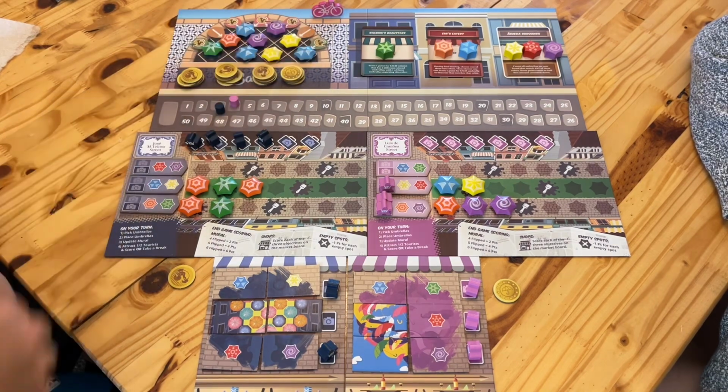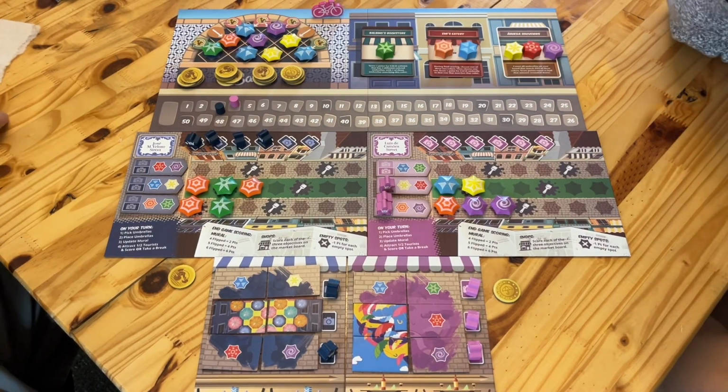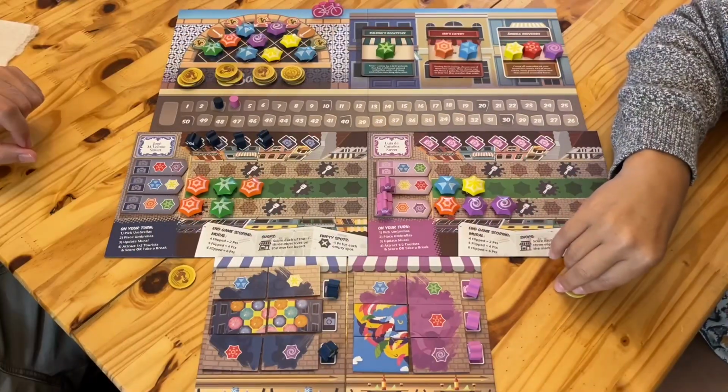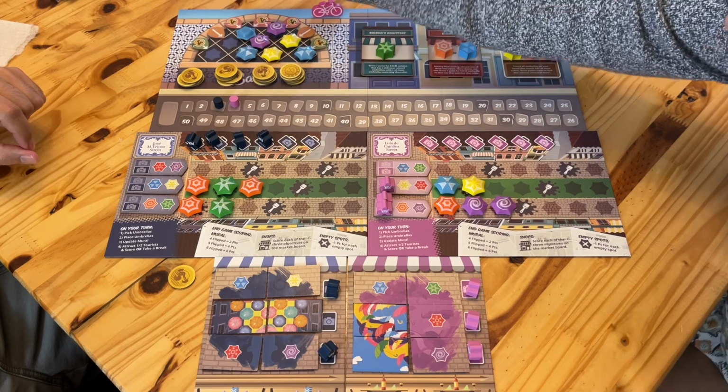There's some yellows. Still no red. Not a single red in the whole game so far. No reds in the bag. I'm just joking. There's never any red. I'll pay one and take these three. All right, pay one to take three.